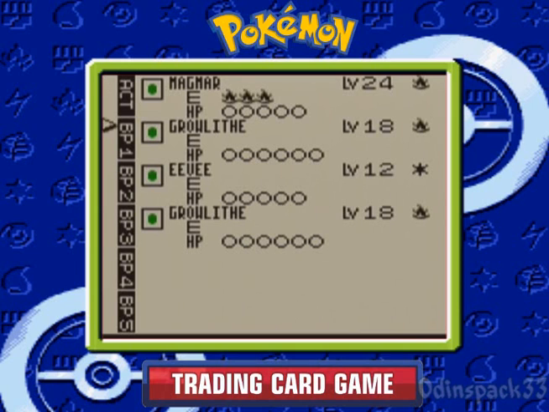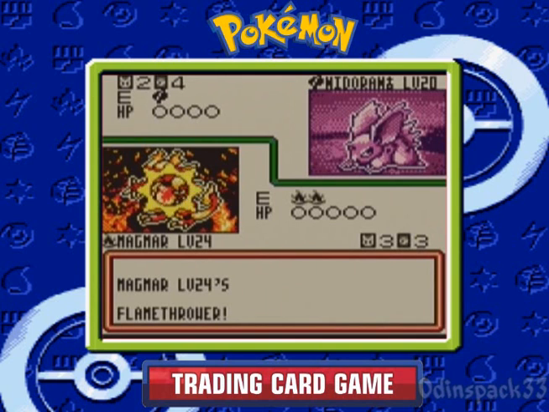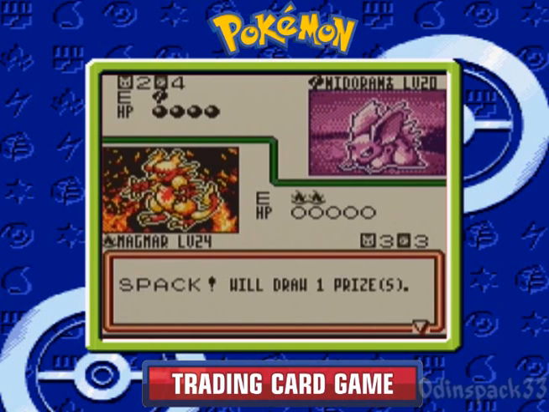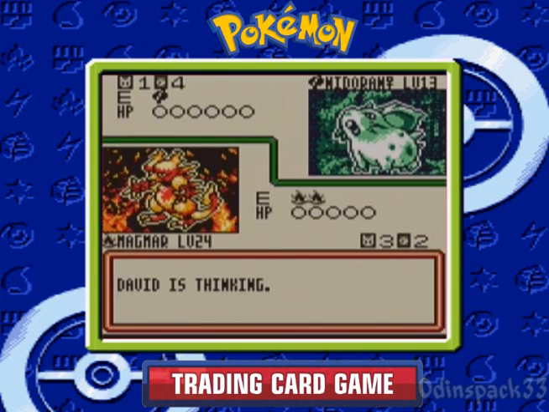I can't get Flareon back. We'll build up Growlithe, though, and we'll use Flamethrower here. We don't really have to worry about attaching a Fire Energy to Magmar this turn. Oh, there's Vulpix. There we go. Because I can just attach one the next turn. Well, I'm going to have to do that.